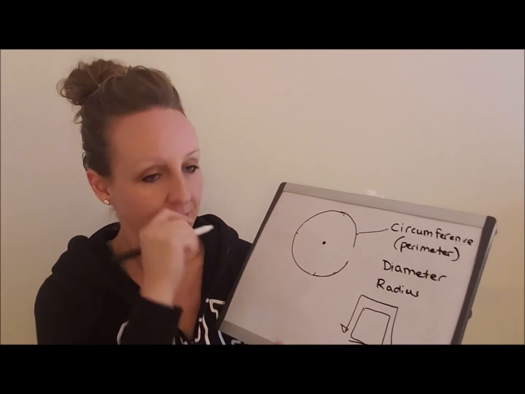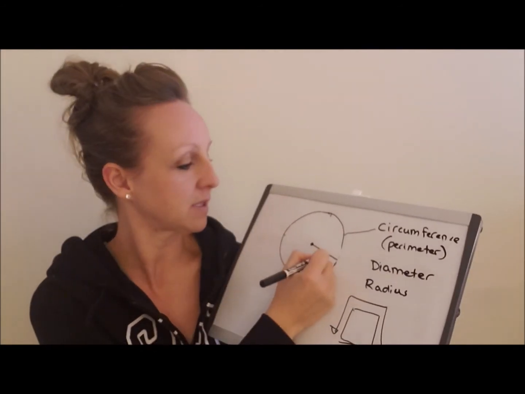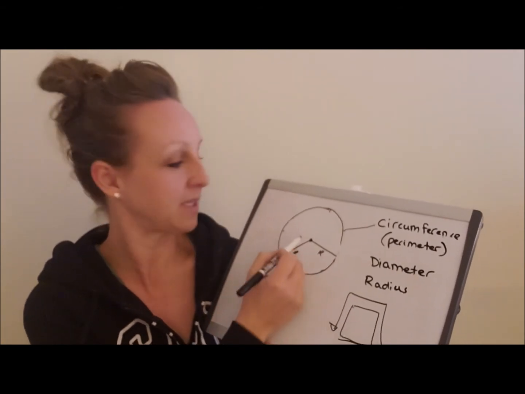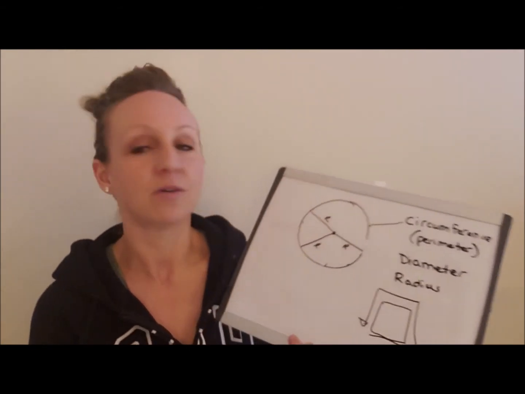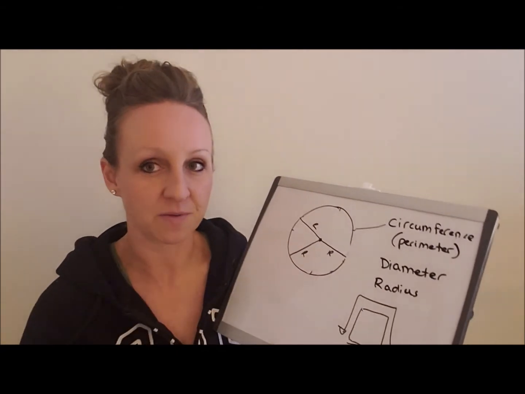The radius is the halfway point, so half of the circle. So if I draw, let's say, a point right in the middle, and I measure from the point to the side, that's my radius. It should actually be the same distance as if I drew my point over here. It should be the same distance if I drew my point over here. Radius is halfway from the middle of the circle to the edge of the circle.